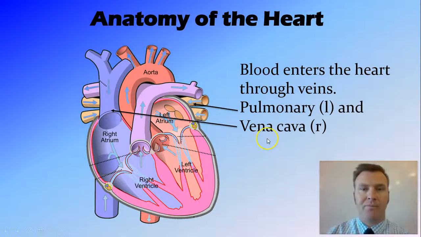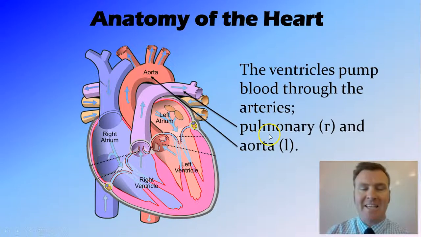Once the blood is pumped, it leaves the heart through the arteries. Remember, arteries go away, and both start with an A. So the left ventricle pumps blood through the aorta, being an artery, again starting with an A. That aorta then splits into a whole heap of different arteries that go to different parts of the body. The right ventricle pumps into the pulmonary artery, which then splits to the left and right lung.